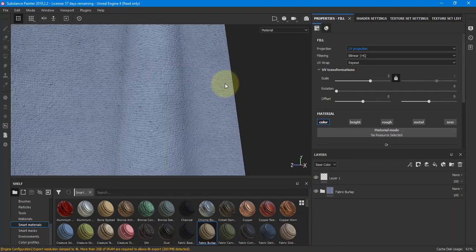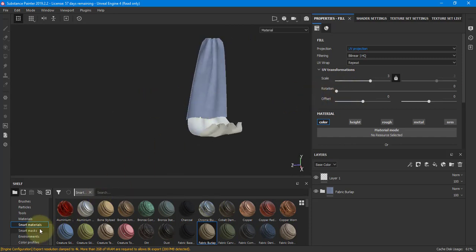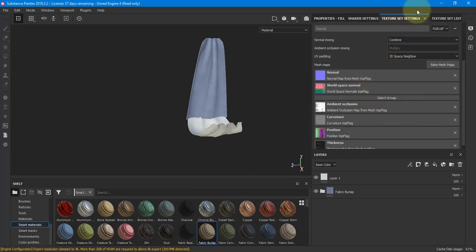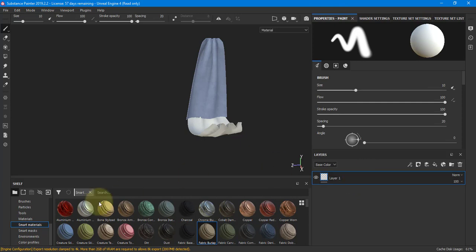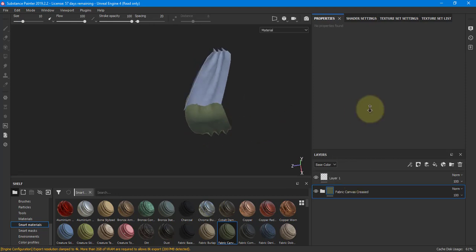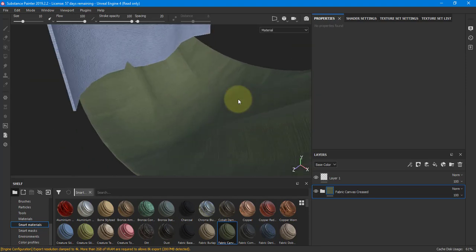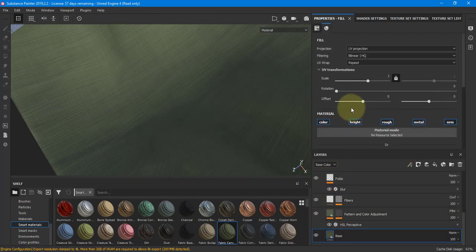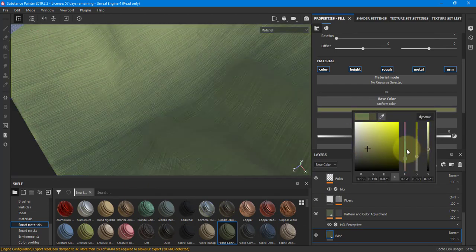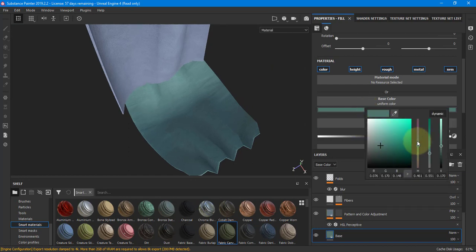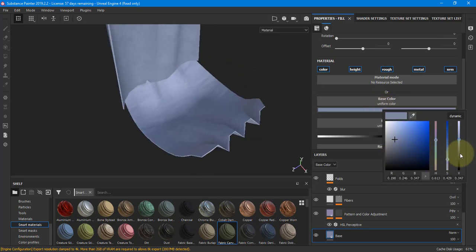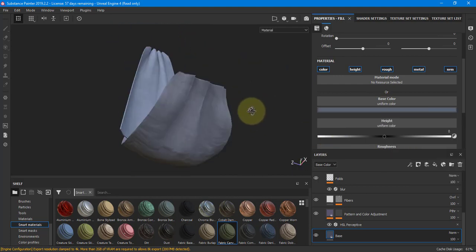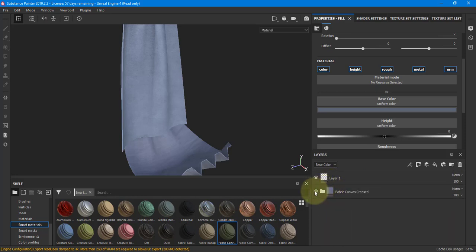Okay, so very quickly you can create some pretty neat looking textures just using the smart material combined with your texture set stuff here. And so I'm going to go to the bottom flag now, go to canvas, and we'll just drop this onto that. And there we go. So now this one has a canvasy type of look to it. And again, I can open the folder, dig through where the base color is, and give this a little bit of a different tint. Maybe eyedrop that color, make it a little bit darker. There we go. Okay, now, this is like my starting material.